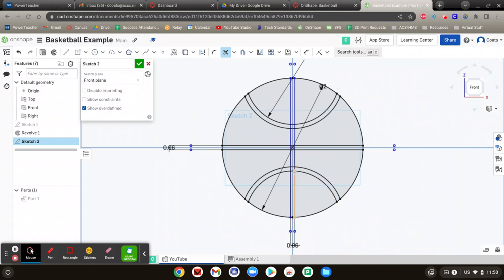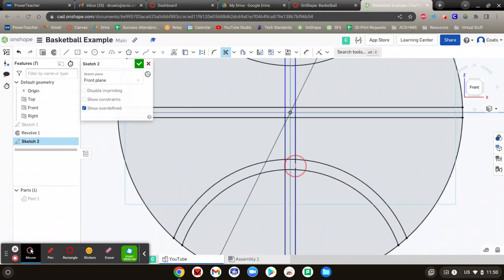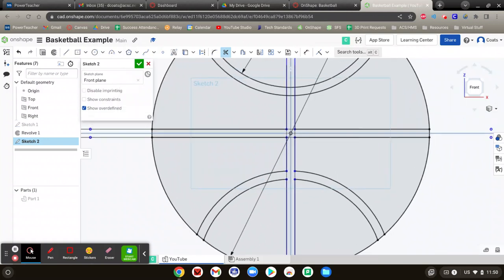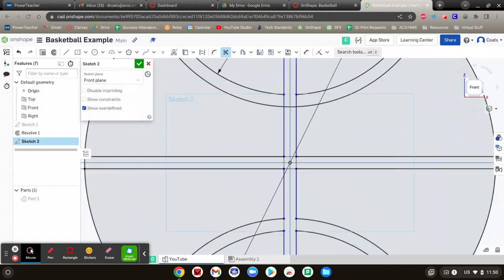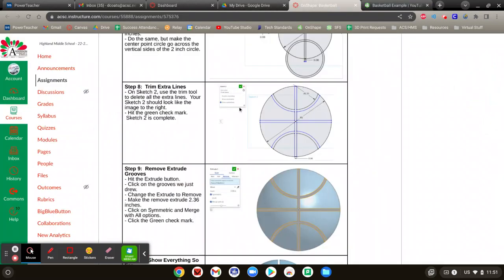Now we just need to finish. So you see how I can delete this right here? We don't want these little squares. I mean, we could, but it's going to make our life more difficult later. Not super difficult, we'll just have to click on more things, but why click on more things later when we can click on them now and get rid of them? So I deleted those lines there and there. These ones right here. And I'm going to get rid of these ones up here also. So bye-bye, bye-bye, bye-bye. Then I'm going to zoom back out. And you can see right here, that finishes us with step 8.